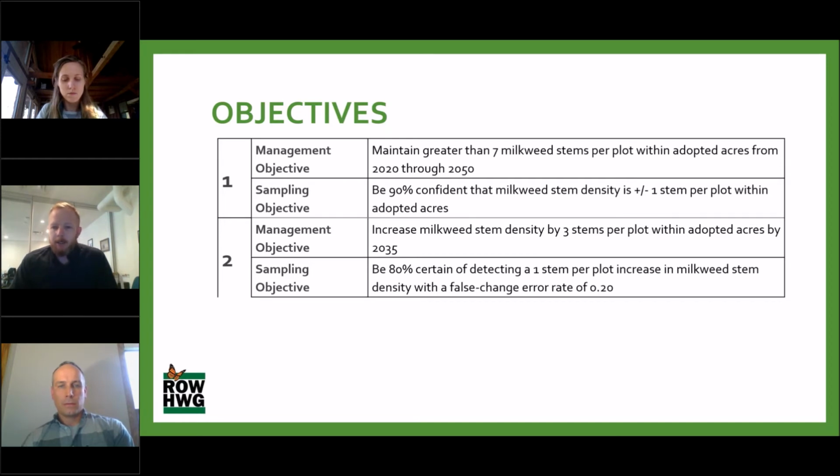Well, if you look at this with the sampling objective, our range, if we're successful, will be between 6 and 8 milkweed stems with our 90% confidence interval, because our margin of error is plus or minus 1 stem per plot. So that will demonstrate with confidence that we've exceeded that objective. So that's why we've set it at 7 with the sampling objective of plus or minus 1.